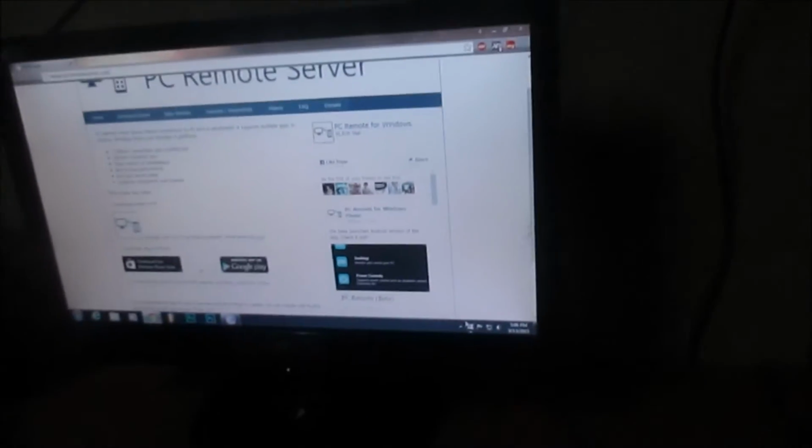Okay, I forgot one thing. We just need one router, and I have a Netgear. It's an 802.11ac router. I actually don't know much about this router. Just any router will do. If you have a D-Link, or any router, single or double band, it doesn't matter. And you don't need any internet connection. You just need a Wi-Fi connection. That's it, and then you can access your computer by using your smartphone.